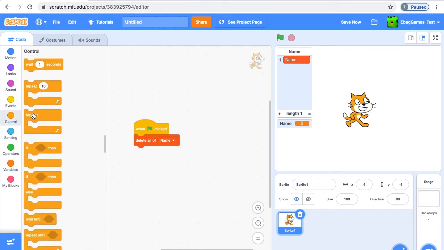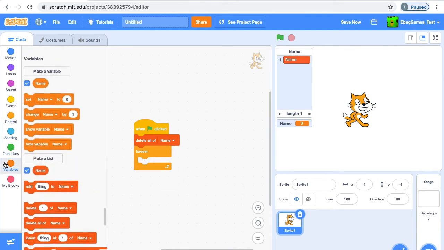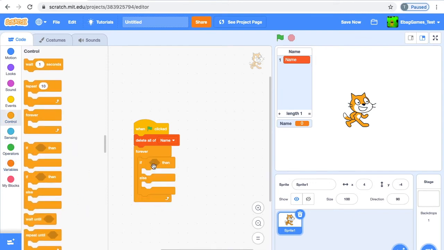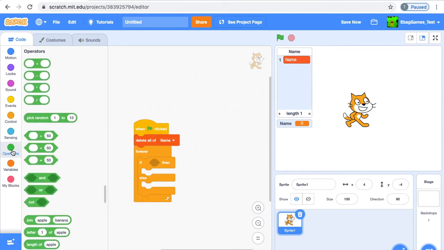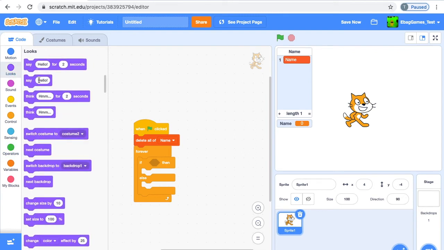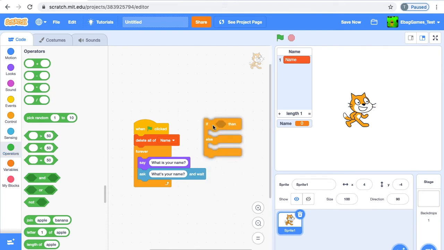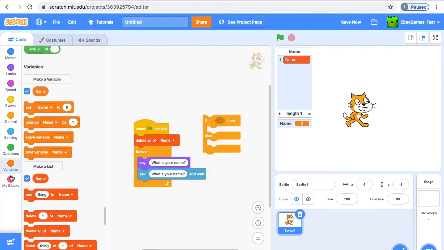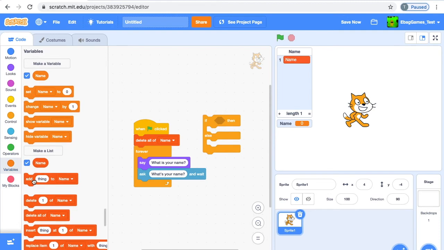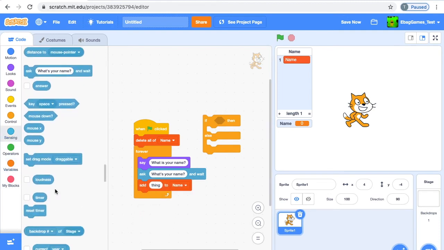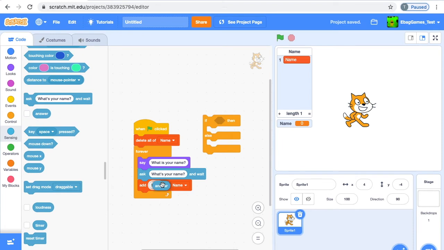So let's see, I will make a pretty simple project right here. Okay, so Scratch Cat says, what is your name? And then we will actually ask, what is your name? Whenever you say your name, you add the answer to name.